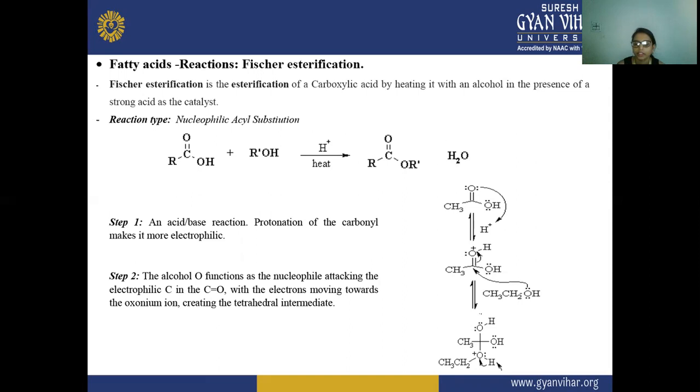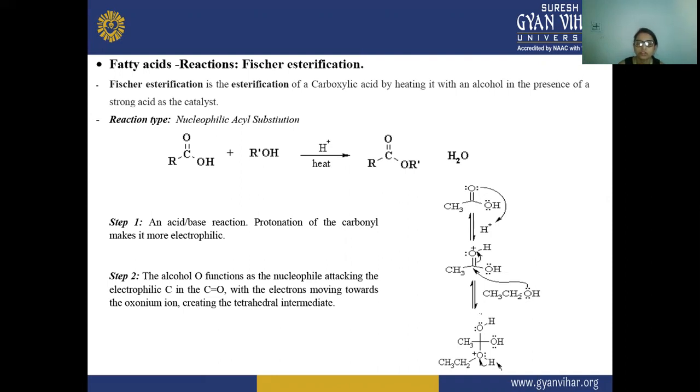So today we are going to discuss this fatty acid reaction. This reaction is known as Fischer esterification. It is the esterification of a carboxylic acid by heating it with an alcohol in the presence of a strong acid as a catalyst. It is named after Fischer. You already know that fats are formed when glycerol reacts with fatty acids.